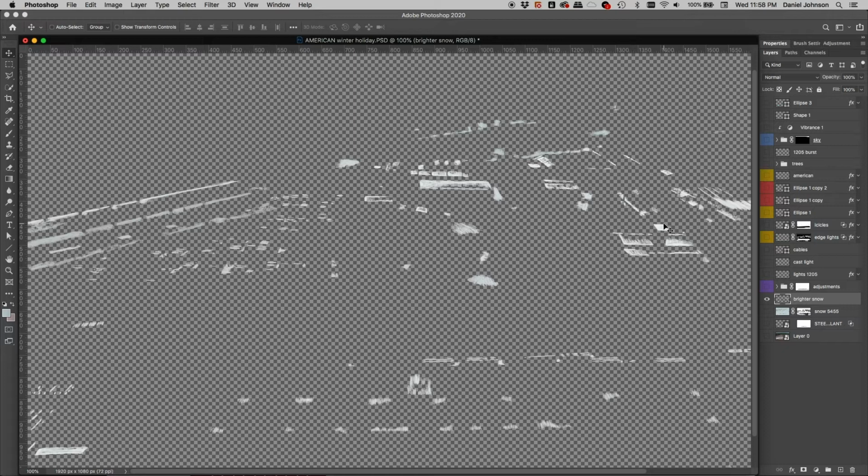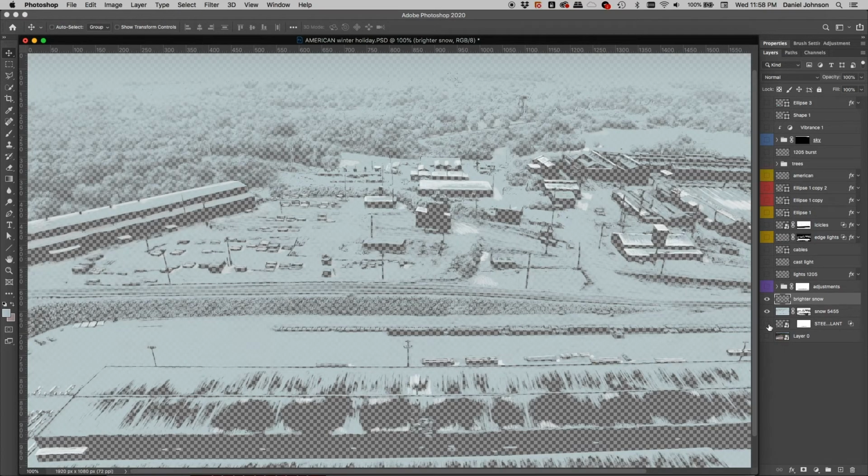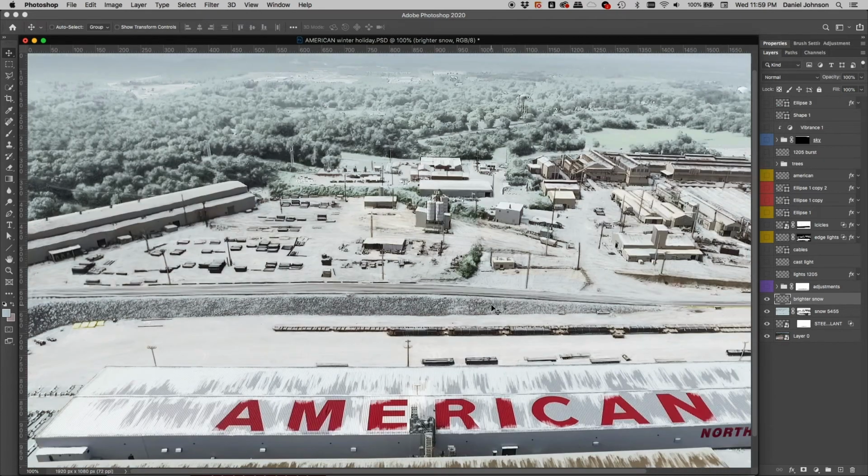Because of the original selection on the snow layer, it wasn't quite enough. So I'm doing one layer on top where I can paint some denser snow right on top of everything. And again, there's that with the rest of the snow, and then the photo underneath. So overall, it's starting to look pretty snowy, and it's doing okay.